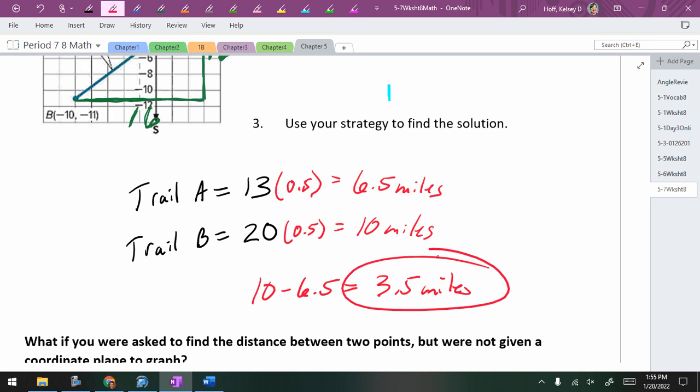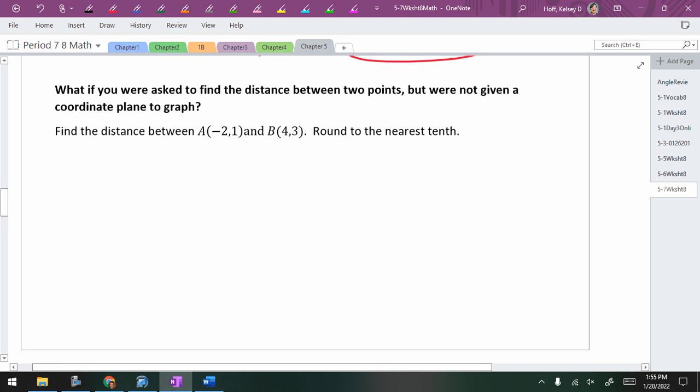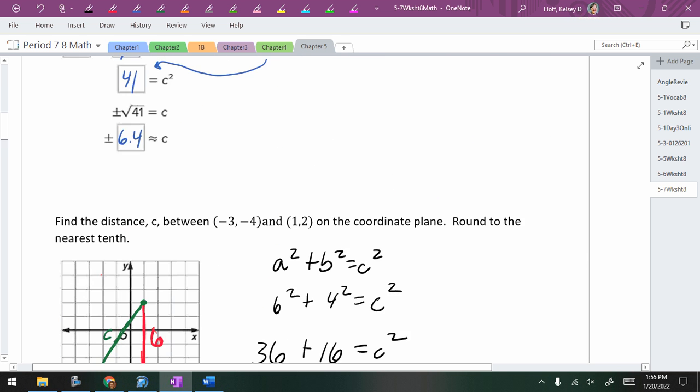So nothing really tricky today, just making sure you can draw right triangles. So here's my one curveball. Very last problem on the bottom. Quick glance. What's different about this problem than all the other ones we've done? There's no graph. So my question is, what if I asked you to find the distance between 2 points, but I didn't give you a graph? Everybody always says it. Draw one. I don't know about you guys, but my drawing of one is horrendous. So let's go back here once.